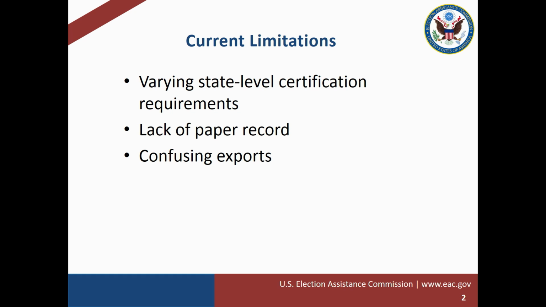We have the federal standards, the VVSG, but on top of that, a lot of states have their own specific requirements. As a result, in that first visual we had of the different voting systems, some of those systems were from the same manufacturer, but different revisions. And even if you dug deeper into the software side, you would see that for one vendor, you could have multiple versions because they'll build it for Wisconsin or Colorado, or different versions for specific states based on their needs and their requirements.